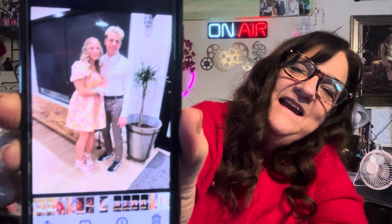I have to show you her picture. She'll be 16, and she went to the school dance. And some dresses can be little slut dresses, I know we all know that. But I was so proud of her. She picked a beautiful dress. Here she is with her date. And she's so cute, and her shoes were darling. But she played basketball that morning. I think she has a bruise on her leg because she fell that morning. But anyway, it was so cute. Look at her. Isn't she cute with her date?